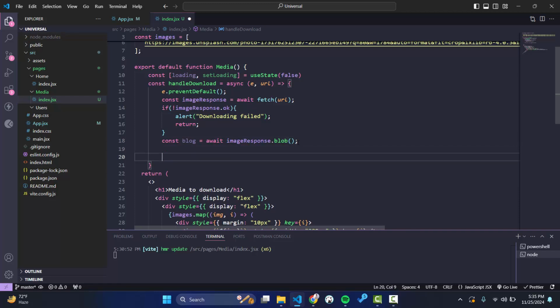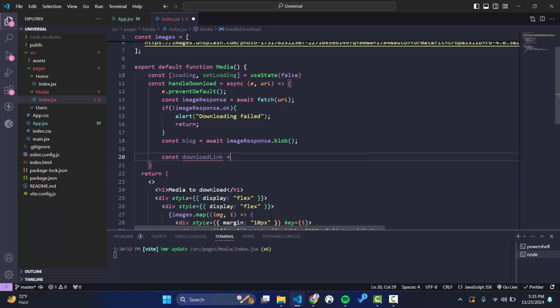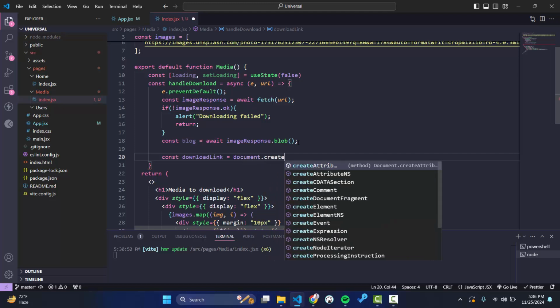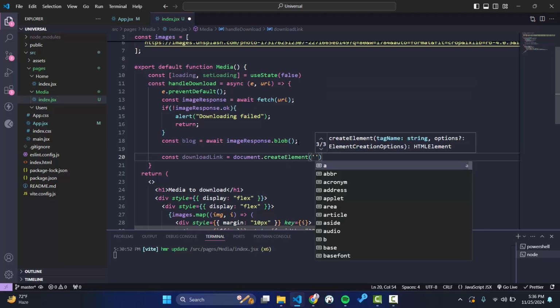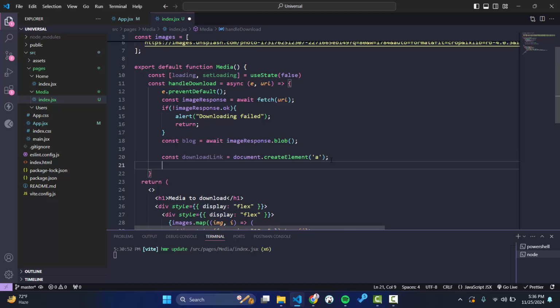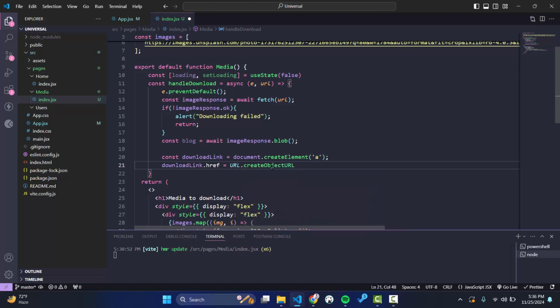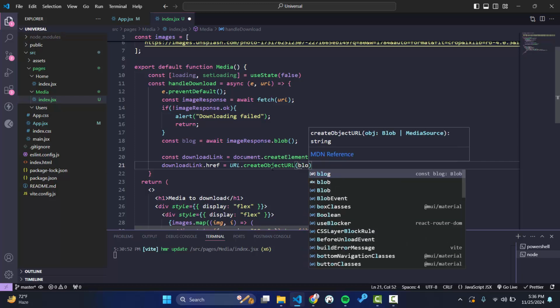After that, we have to create a temporary anchor tag, let's say downloadLink, and from our DOM, document.createElement, we will create an a tag, and we will set downloadLink.href to URL.createObjectURL, and we will pass the blob.